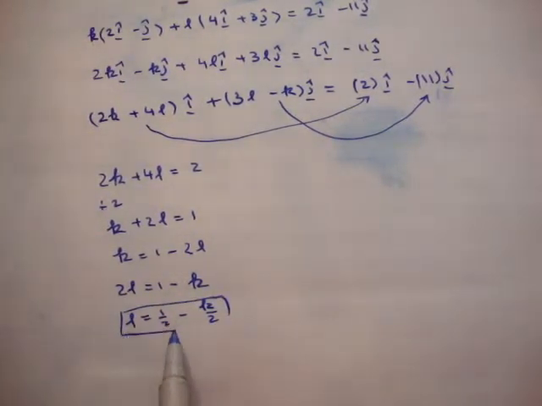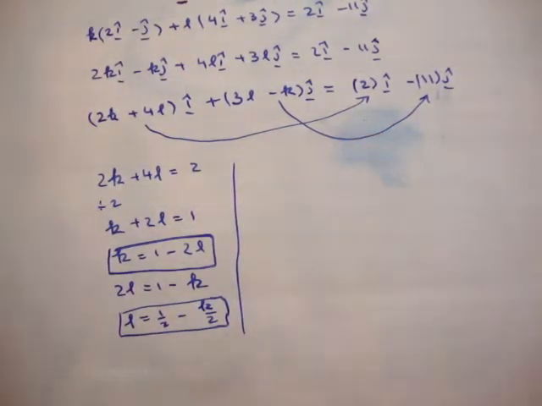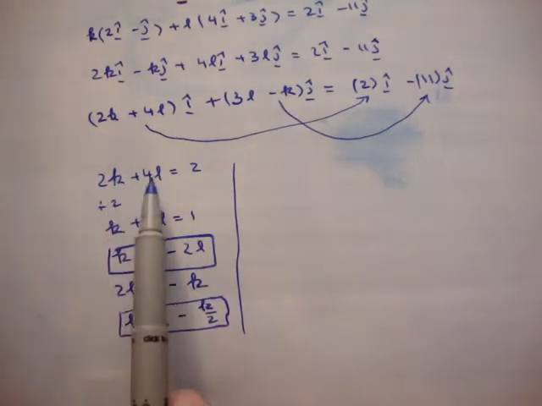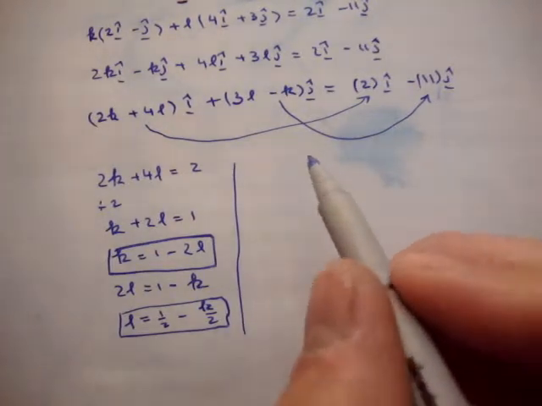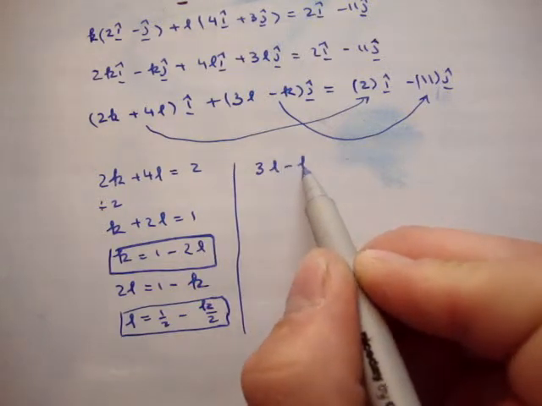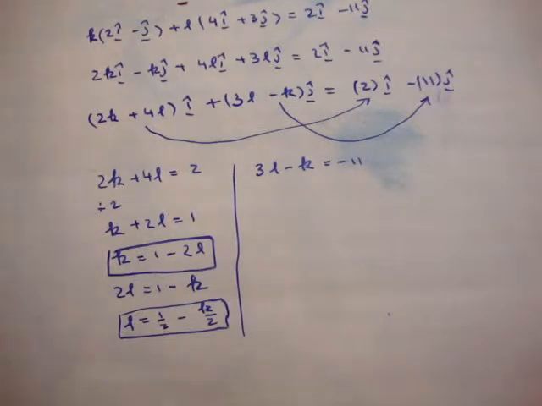Now, before I continue, we have up here an expression with two variables, k and l, and we only have one equation relating to that. So we're not able to solve it. You need an equation for every variable that you have in order to solve it. So we also have a second equation over here, and we have 3l. So we have two equations, and yes, we're able to solve it.